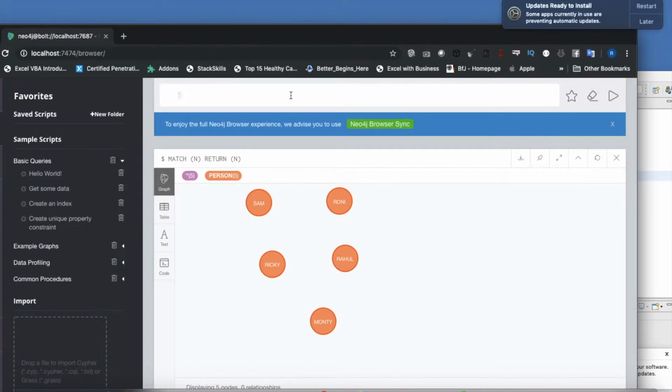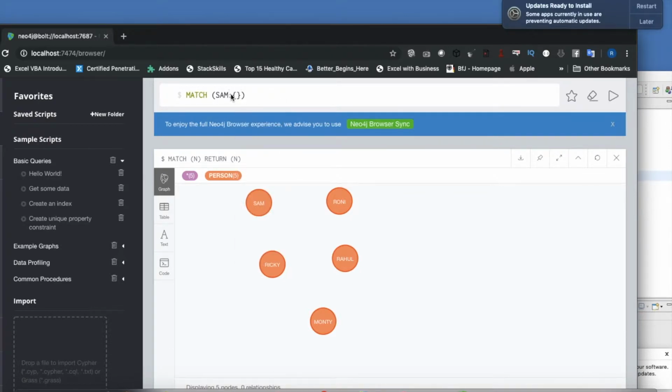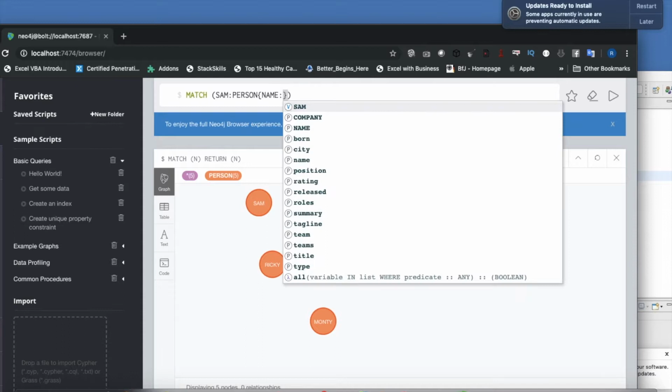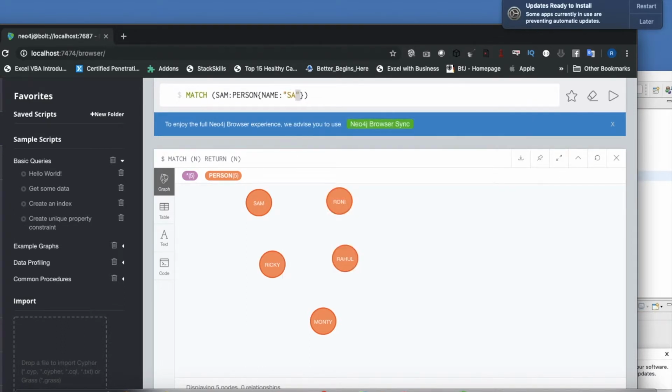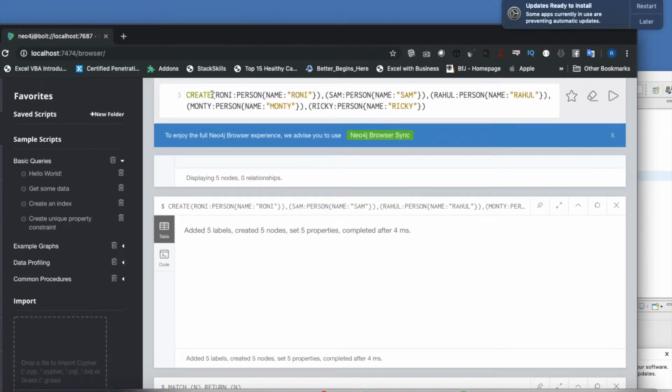MATCH Sam and Ronnie. I'll copy and paste from above, then it will be easy.